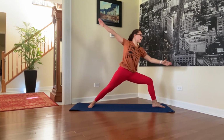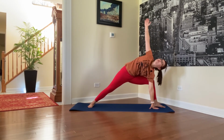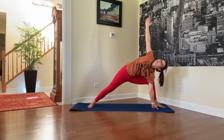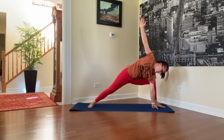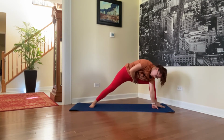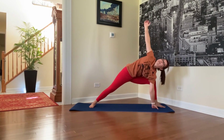And then exhale as you move into an extended side angle. So you're shifting back down, bringing your hand by your foot, bringing your arm up towards the sky. And then you're still maintaining a bend in your left knee, actively feeling that nice deep stretch, and perhaps burn from holding your pose.